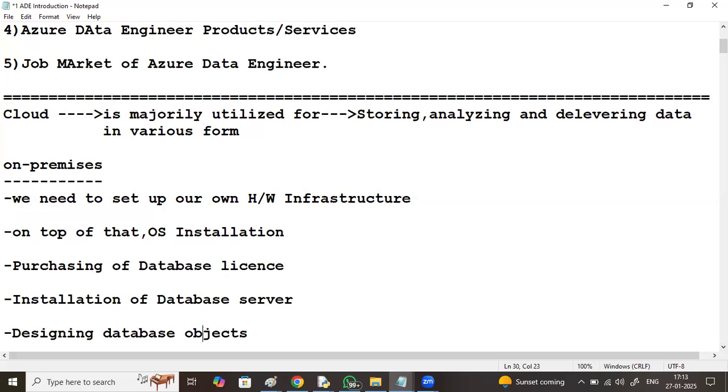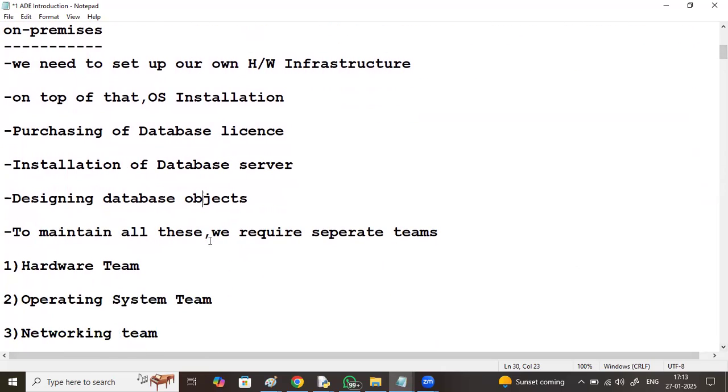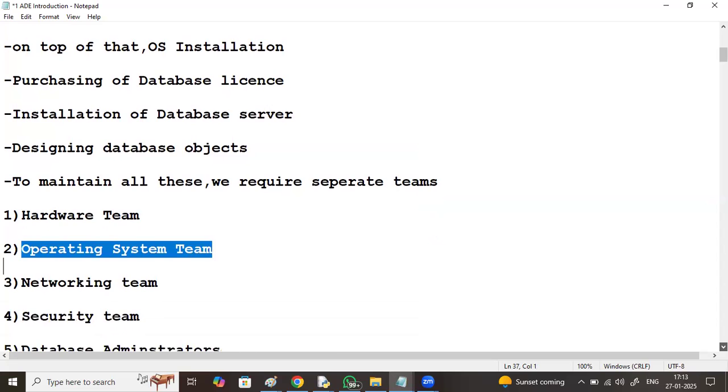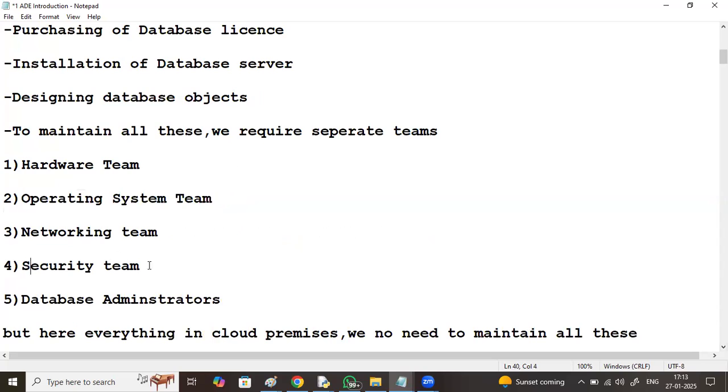To maintain all this, we require separate teams. A hardware team is required, and database administrators are required.